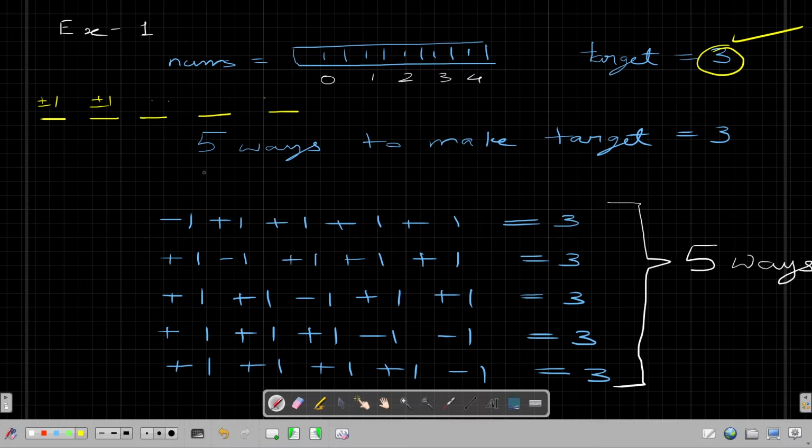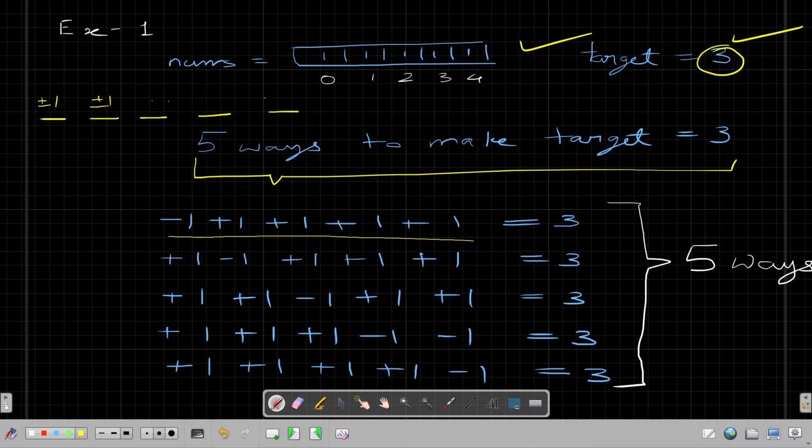So this I have taken from the problem statement itself. They have told that there are 5 ways to make 3 using this numbers array. Let's check out how. The first one is we place a negative at the first position and rest of them are positive, so it gives a 3. Similarly, at second place we keep a negative one and rest of them are positive.